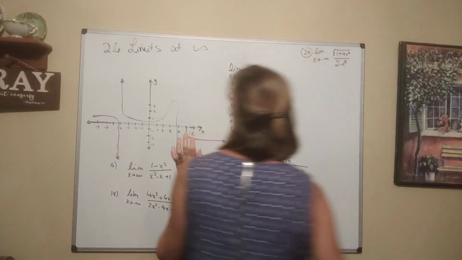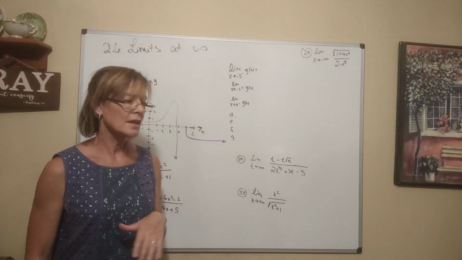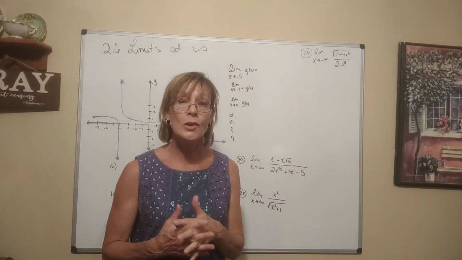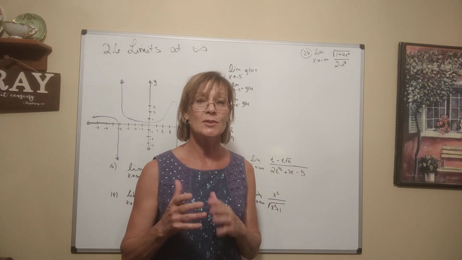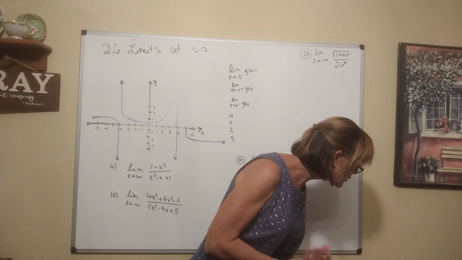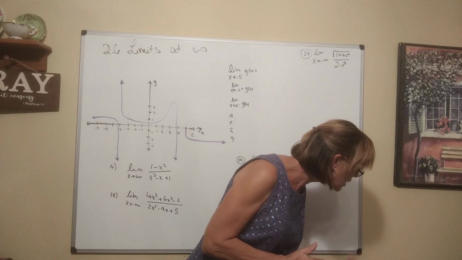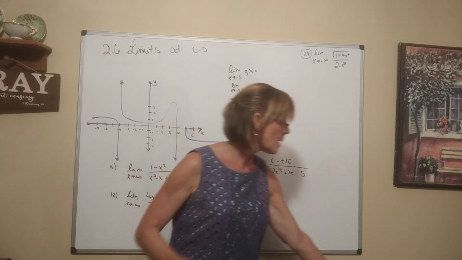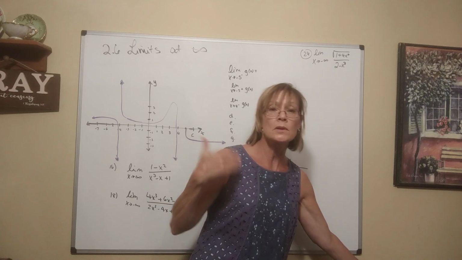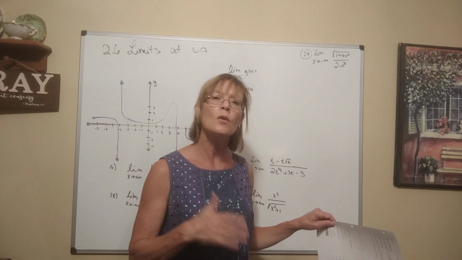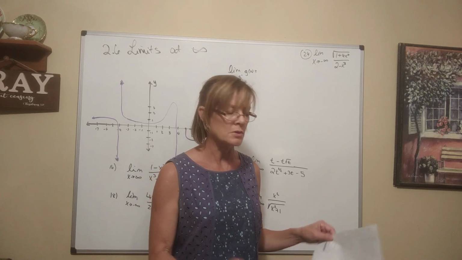Okay, this video is about limits at infinity. On your worksheet that I have for you to do, there are a few problems that you already know how to do because I covered that when we did 2.2. So I'm not going to be going through 32 through 40 at the bottom of your sheet because you already know how to do those. I am going to be going through the ones on the left side because we haven't looked at when x is approaching infinity or negative infinity. What do you do with those?